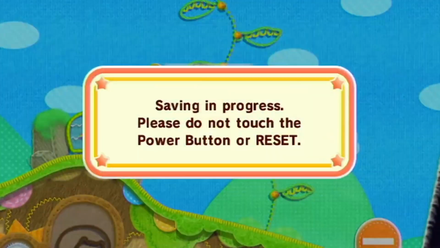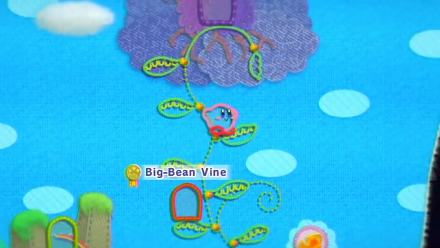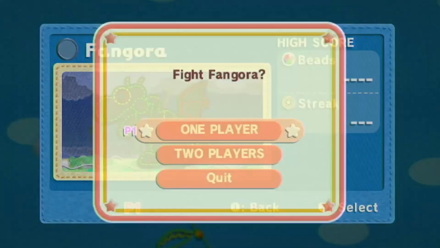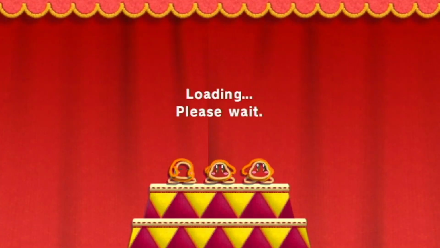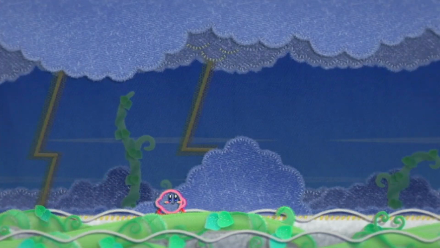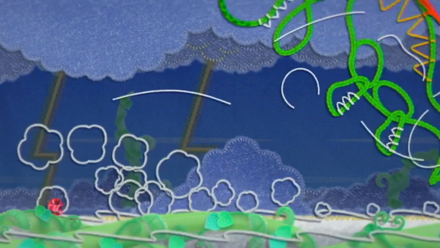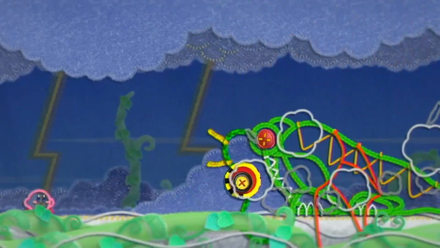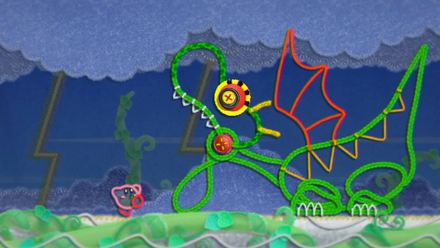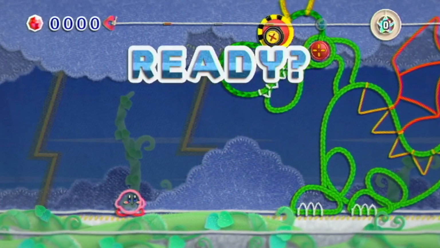So, how much do you guys love your Kirby bosses? Fangora. Now, in these boss levels, I'm going for the platinum rank, as people are going to dub this. As you can see, Fangora is a giant dragon. We're going to be fighting a dragon.